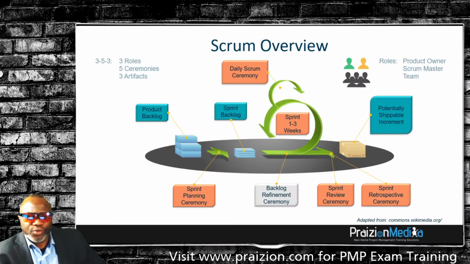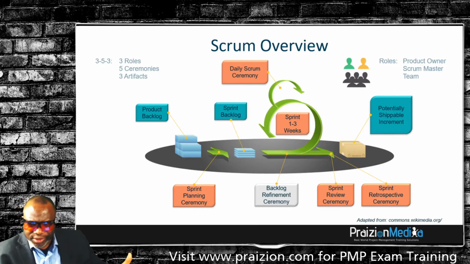So the product owner is a role that is rather specific to Scrum, even though some other frameworks may use a product owner role, but this is really from Scrum. As you can see on the screen, in the world of Scrum, we have 3 roles: the product owner, the Scrum Master, and the team. We have 5 ceremonies, and we have 3 artifacts. To learn more about this, I would advise that you look for the videos on the channel where you can learn a little bit more about Scrum. But we're diving straight into the product owner role.